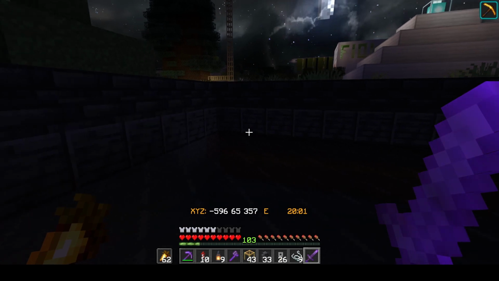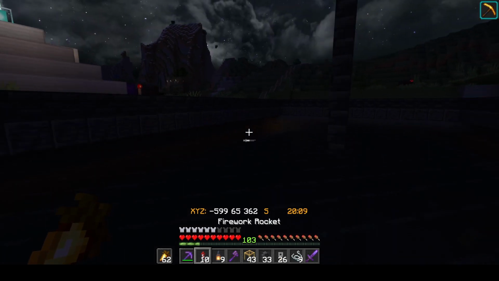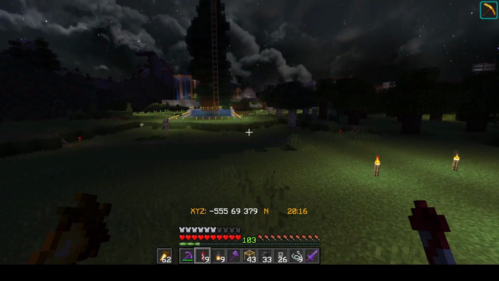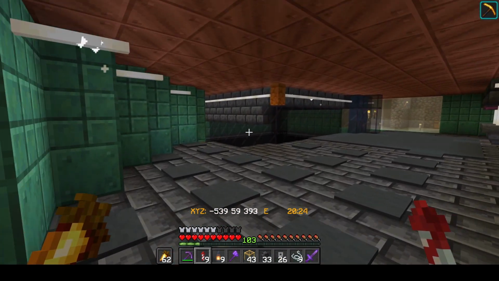There's water streams in here that'll actually push the glow squid ink sacs to a sorting system on the backside that I can actually get the glow squid from. And then the other thing that we have here is a copper farm. Yes, this is all copper.